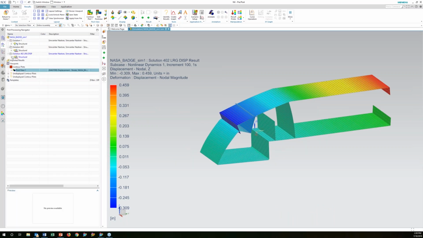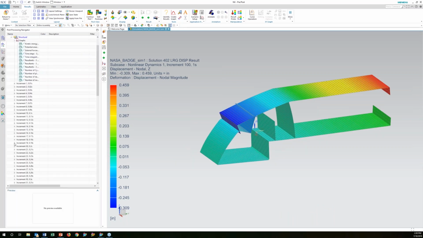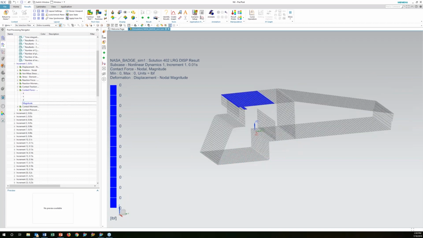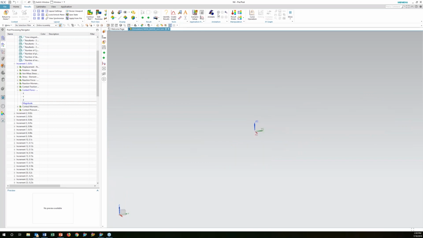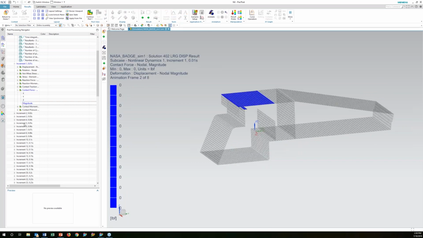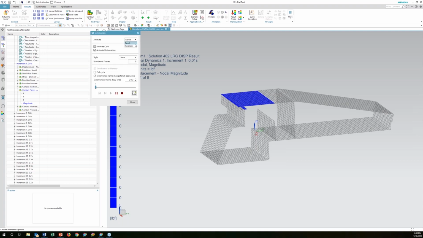If I look at my results and plot something like contact force and animate, it doesn't make contact yet, throughout the whole iterations. I don't know how well this will go through, but we can try from the beginning to the end.